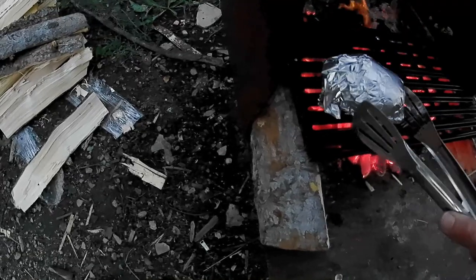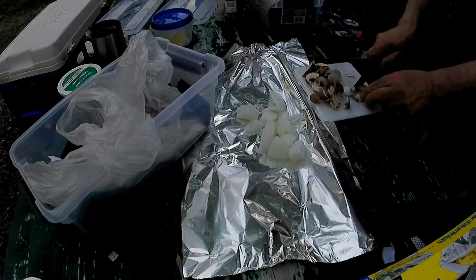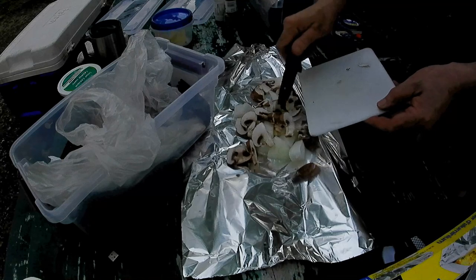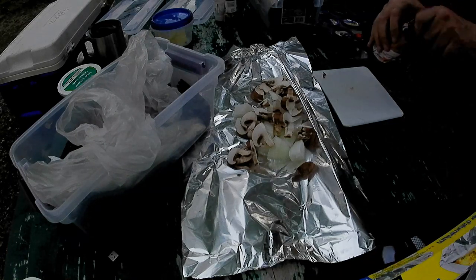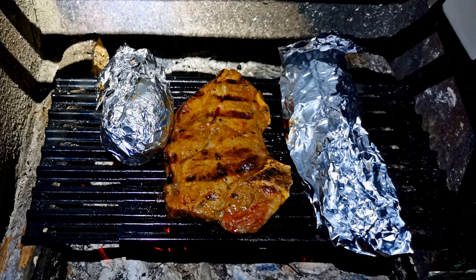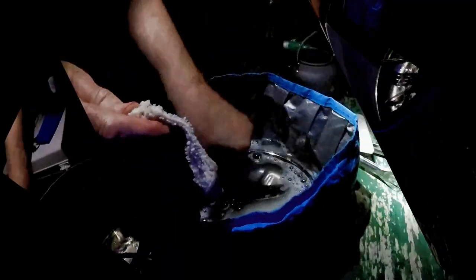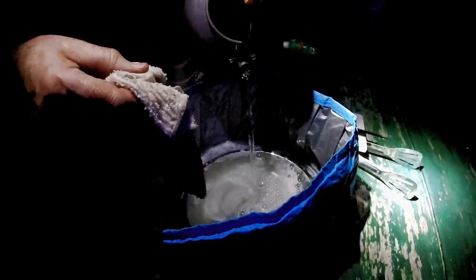We're using a bit of charcoal so we can get some fast coals going quicker than if we were just using wood. A potato takes a long time to cook — count on it being there about 45 minutes, and you keep wanting to flip that. Then it's time to get the mushrooms and onions on, and throw in my little secret ingredient: that spicy stir fry oil, a little bit of Mrs. Dash. A half hour after I got the potato on, I get the mushrooms and onions on, and ten minutes later on goes the steak. I like mine kind of rare — maybe takes seven minutes.